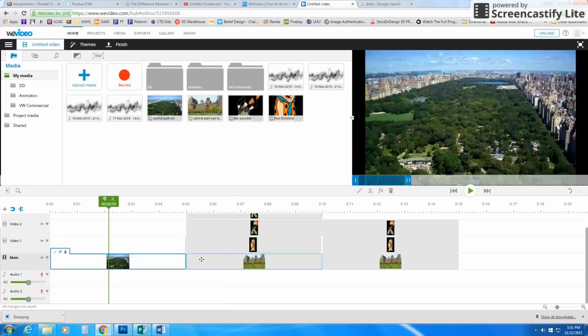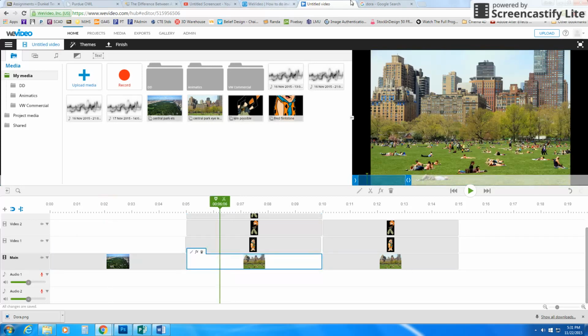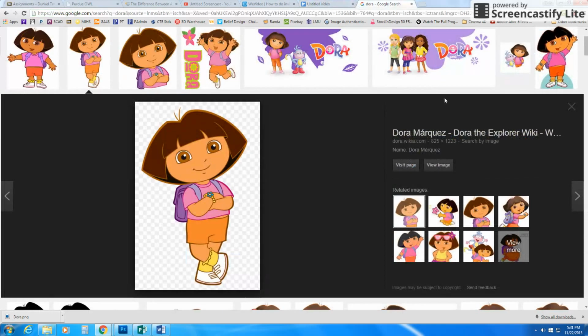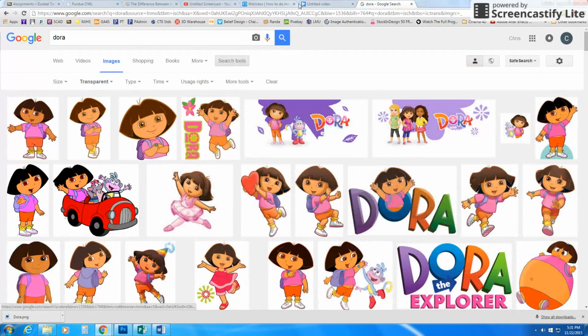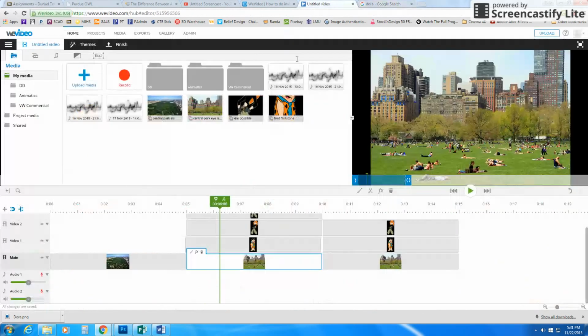One thing to bear in mind, for your background images, you don't have to do the transparent aspect of them because they're on the base layer. The only thing you need the transparent for is any image that's going to be on top of that so that we can see through to the base layer. So you go ahead and get your backgrounds first. You're probably going to need a couple of backgrounds, one for extreme long shot, and then the other one you can use pretty much for everything else. And then go find some transparent characters and drag them down and tell us your story via an Animatic.